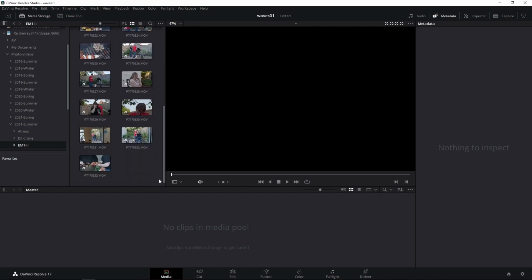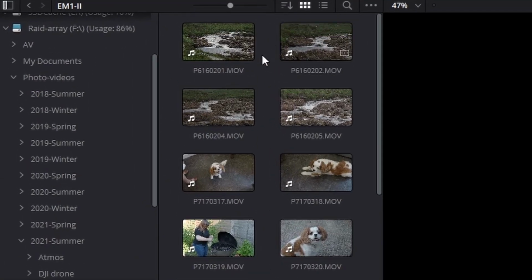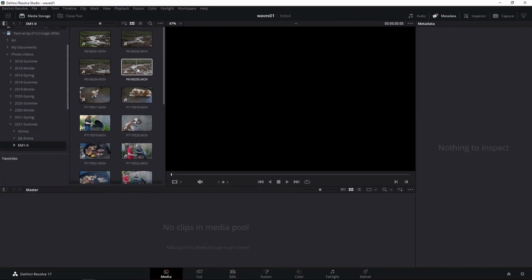You see here a number of clips, and one of the things that is quite useful is that as you scroll left and right, just take the pointer left and right across the little clip of it, it does actually play the clip in that little thumbnail. So we'll use this clip as our demonstration.